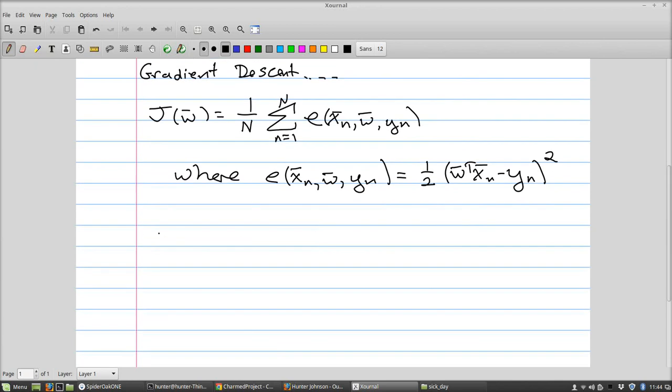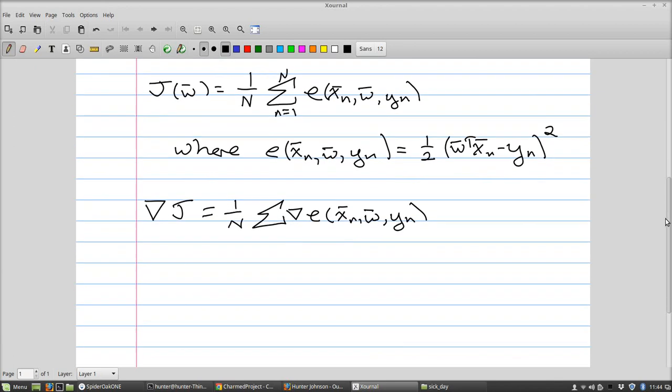And then if I compute the gradient of the error function, then what I get is the average of the gradients of this little e character, which depends on x_n and w.